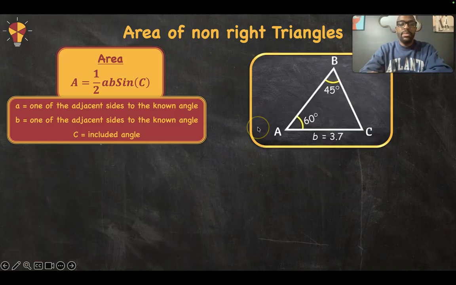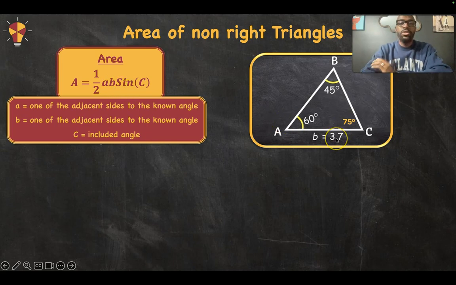So let's say we have an example like this and we want to find the area. Anytime you're given two angles of a triangle, just go ahead and find the third angle. So now we have three angles of a triangle and we have a side. All right, do we have all three sides? We do not. Do we have two sides with an included angle? Because that's really all we need for the area. We do not have that either.